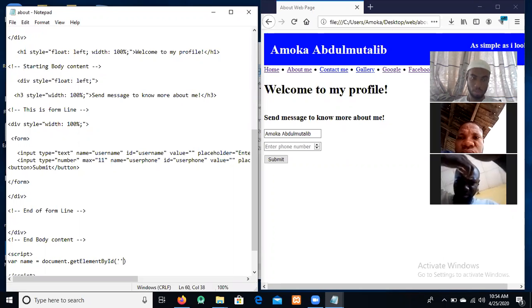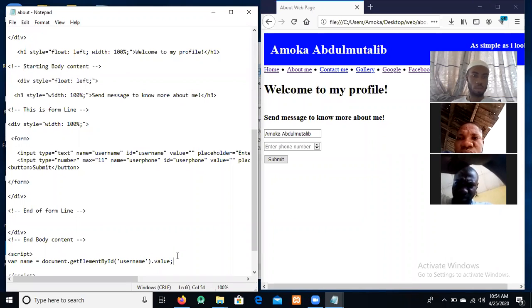Then what was the id of our input? The id is username. So say username dot value. So we are telling the script that this variable should get the element by the id username, and get its value.